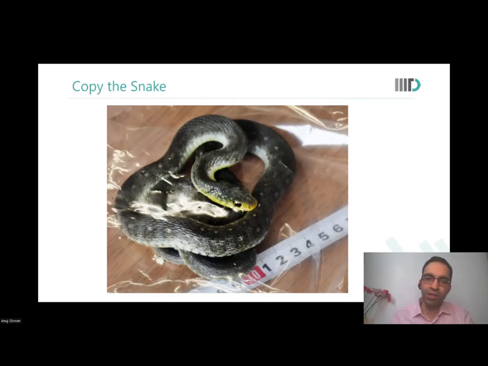You will get an idea of it, but in this photograph, because of the cellophane film, you are not able to see the entire winding of the snake. So you'll have to use a rod or something to make it unwind itself so that you're able to do it. But you keep a ruler there and take a photograph, and then you can measure the length of the snake. Does this help?